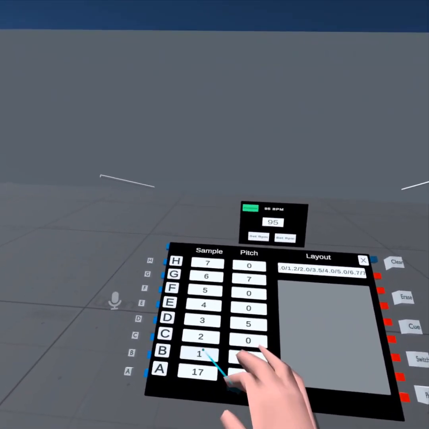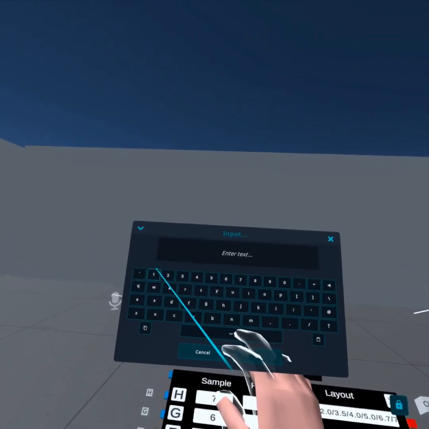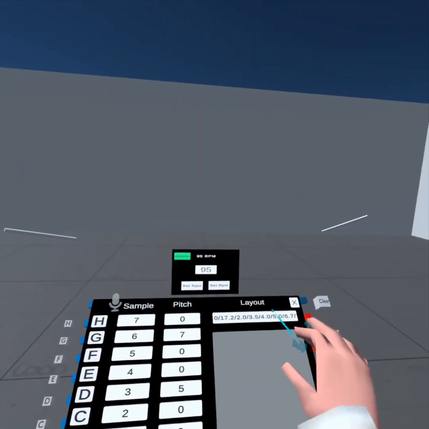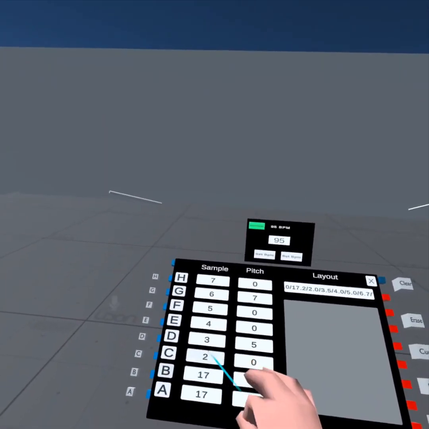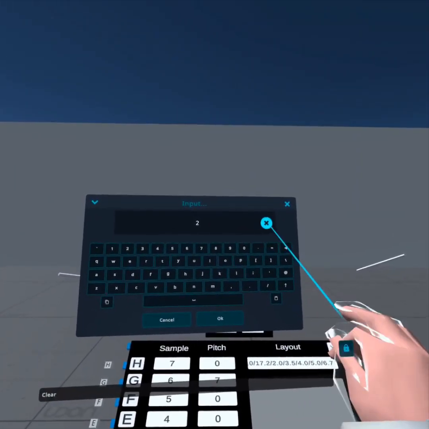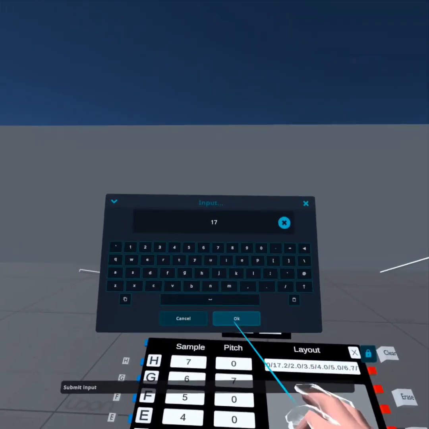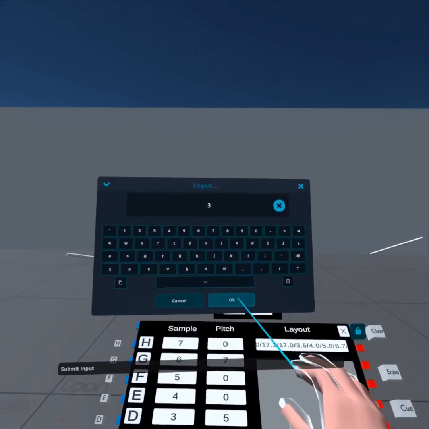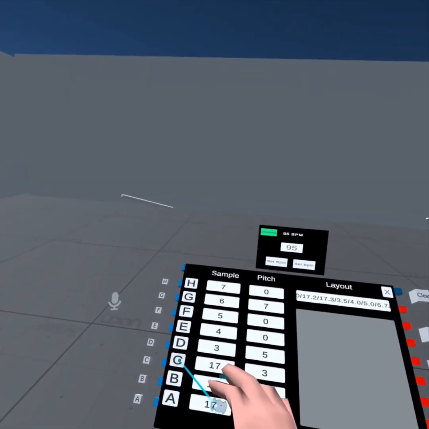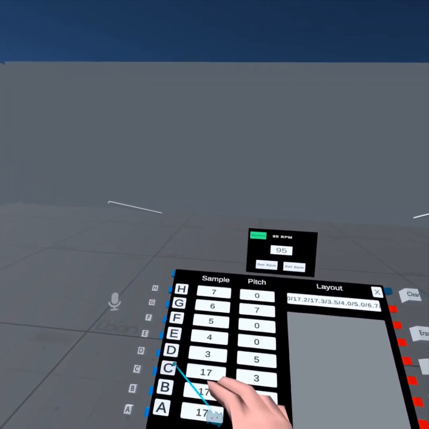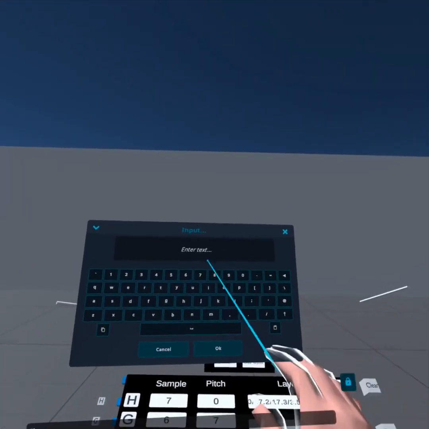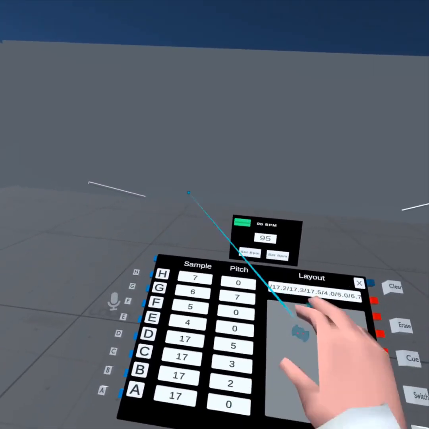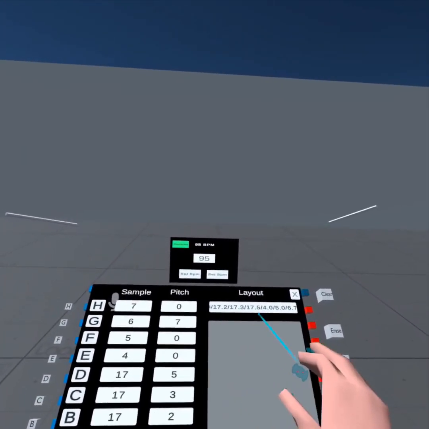So what I could do here is I could make them all 17 and just change the pitches of them, which is also saved in the layout. Make this one 3 or 4. I can't remember the pattern. Make this one 17. Now it seems like a lot of work until you remember that you can save this for later as a string layout.